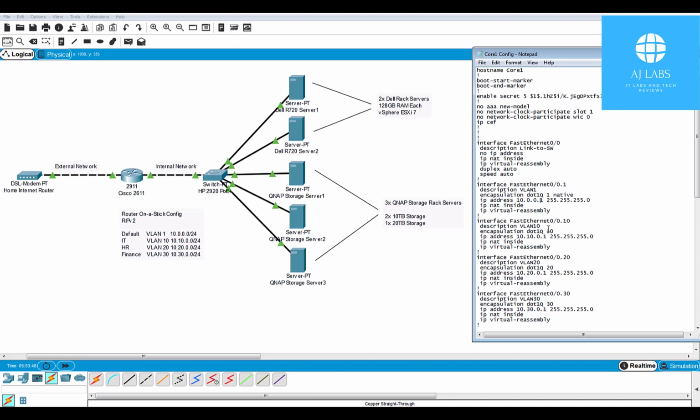Now, on the second interface, which is .10, that's for VLAN 10, .20 for VLAN 20, .30 for VLAN 30, as you can see, which corresponds with these VLANs here.